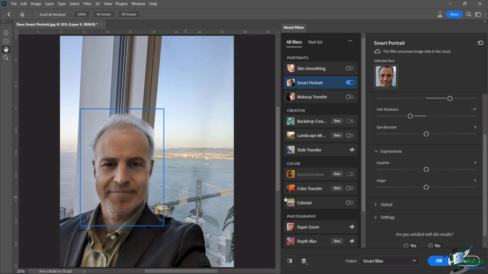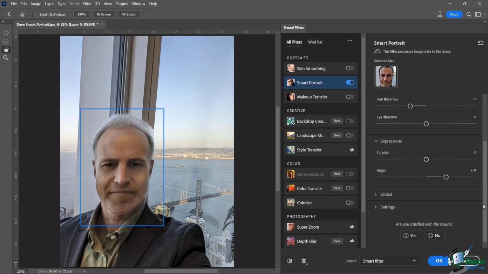But let's make this old guy a little bit angrier and see what happens there. Again, processing in the cloud. Let's wait for it. Okay, that was only about 10 to 15 seconds. You can see he looks a little angrier. Let's go back to where he was before. He wasn't super smiley to begin with, but I guess I can see him being a little bit angry, or more inquisitive and curious. You'll want to really play around with these. It's just good to know that they exist and how easy it is to work with them.